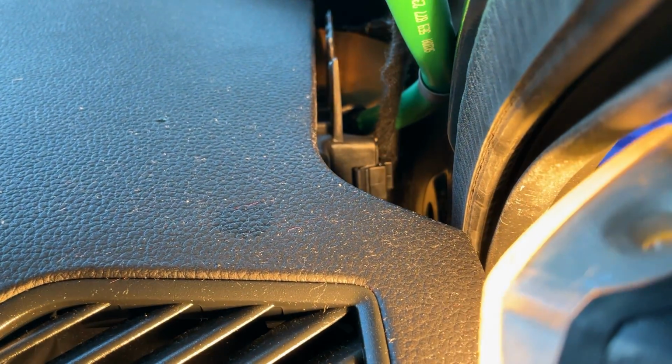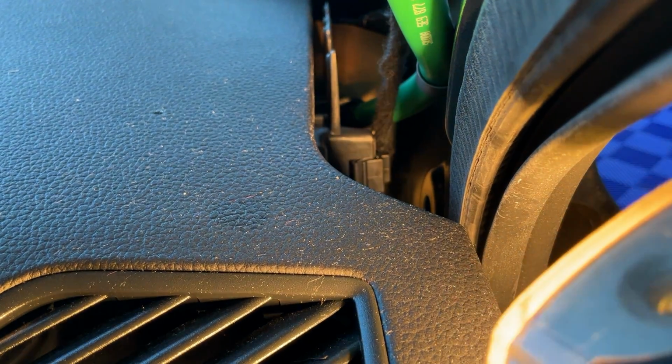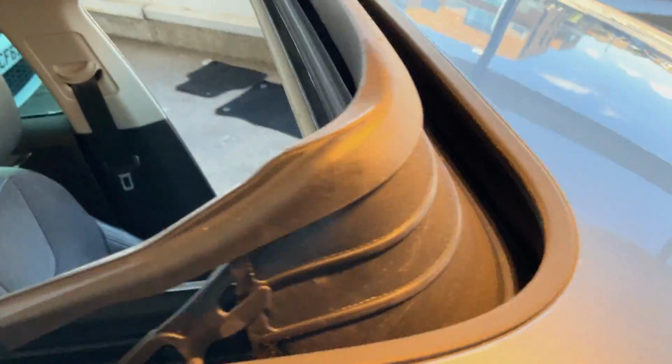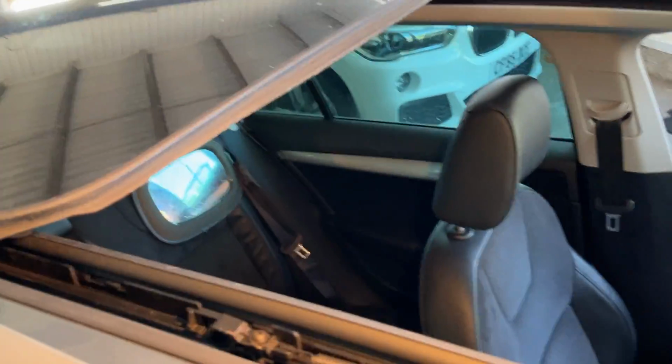The problem is the pipe isn't sitting inside the bung, so what that's then doing is when the water comes down, it then runs down the side. Same as this one as well. So what we're going to advise, obviously, is changing both these front sunroof pipes, because they do shrink after time as well. Clean out the cassette, because there's quite a lot of dirt in the cassette as well.